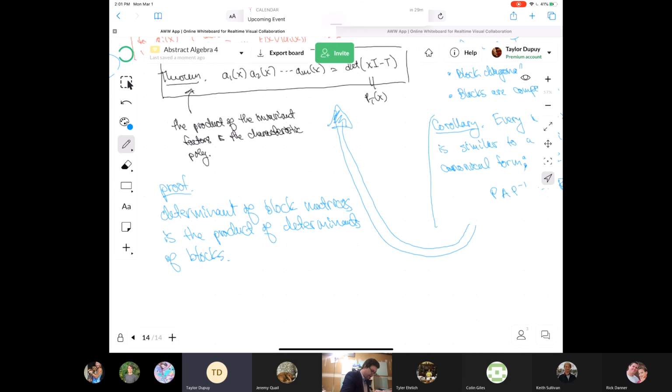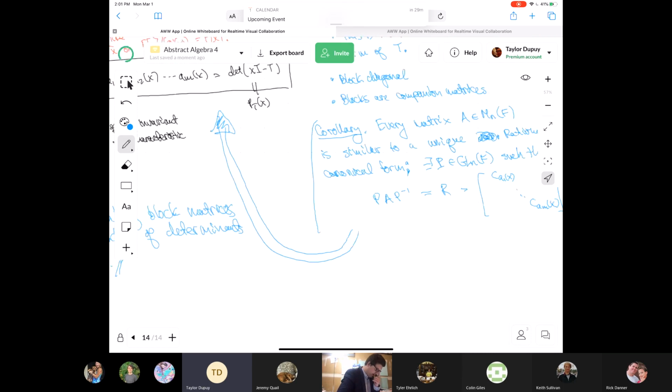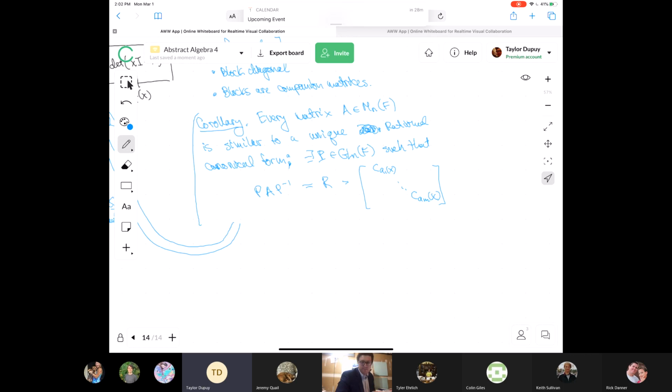And let me just say one last thing. The determinant of each of these companion matrices, as you look back in the last part, is the polynomial associated. So the determinant of a companion matrix of a polynomial f is the polynomial f. And since we have this with a bunch of invariant factors, that shows us that the determinant is a product of those invariant factors. Okay, so I'm going to stop the video and let you guys ask questions after I stop.